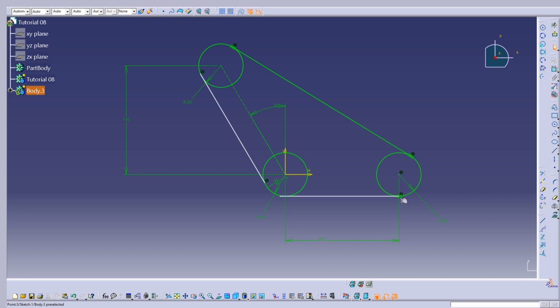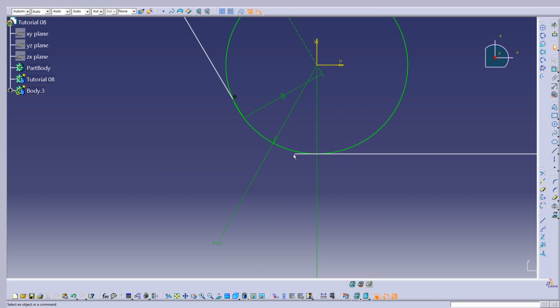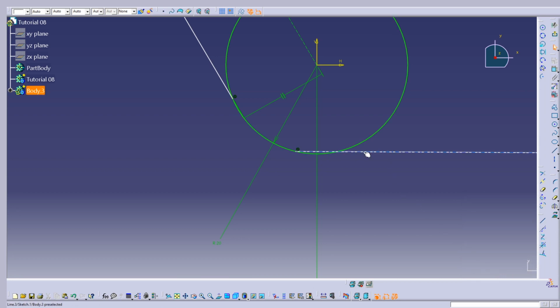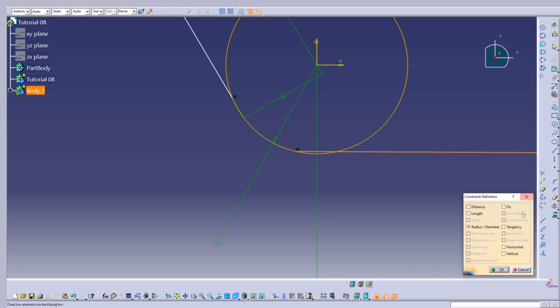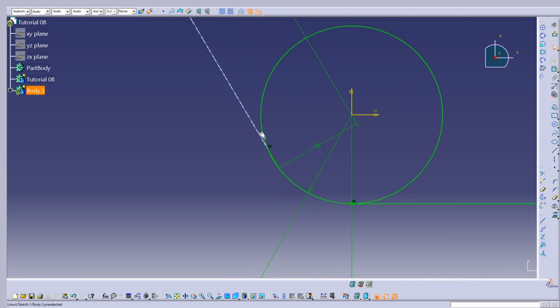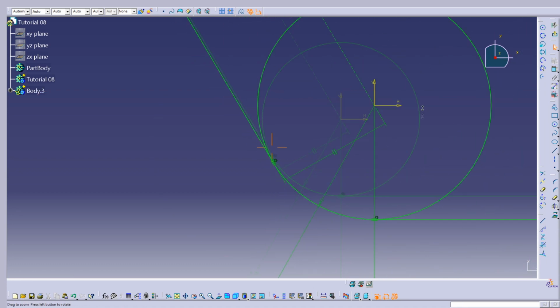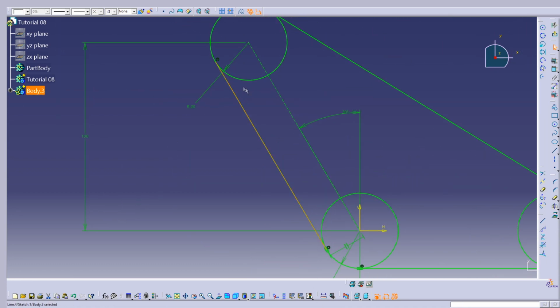Here it's tangent. As you can see, it's represented by two parallel lines, but here is not tangent. So, as you can see, our point needs to be coincident with the circle. I'm going to click it like this, and then we're going to select make it tangent. Perfect. And this line selected with this circle, tangent. We are okay. And here the same.